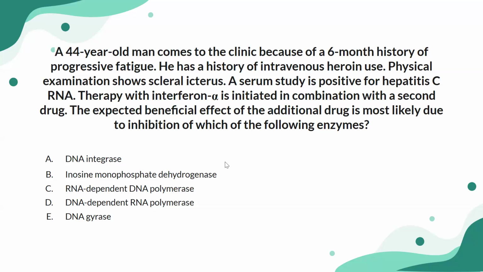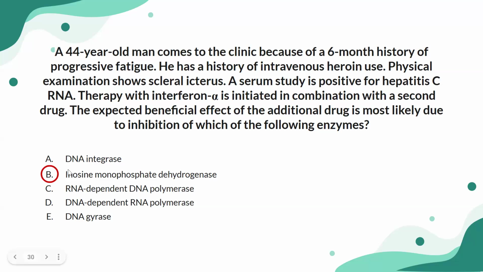B. Yep, you're so right. Ribavirin. We already talked about ribavirin. We talked about the fact that inosine monophosphate dehydrogenase is responsible for the conversion of IMP to GMP, and when that is inhibited, you don't have the GMP necessary for RNA replication. Because of that, we effectively stop hepatitis C right there.